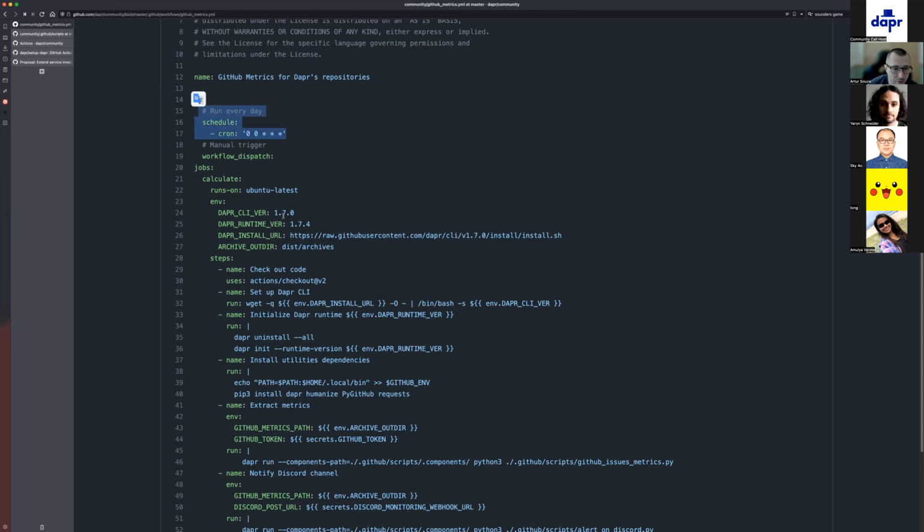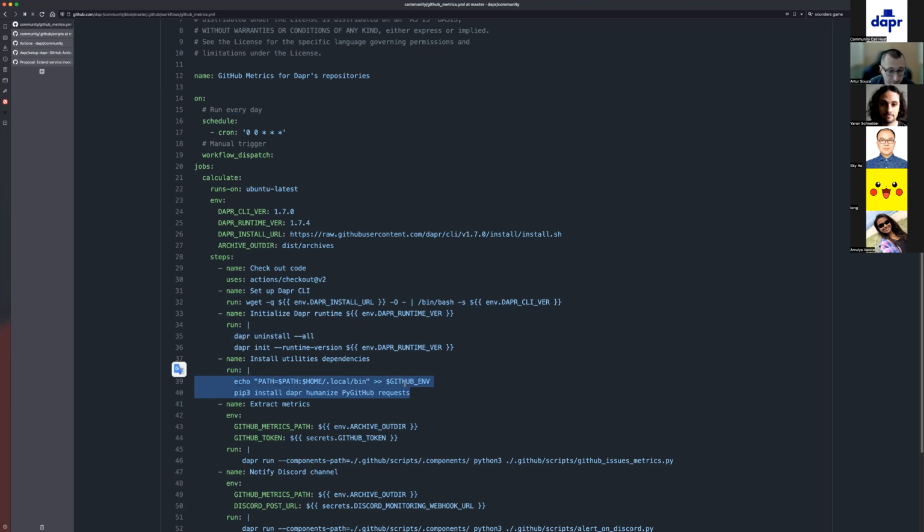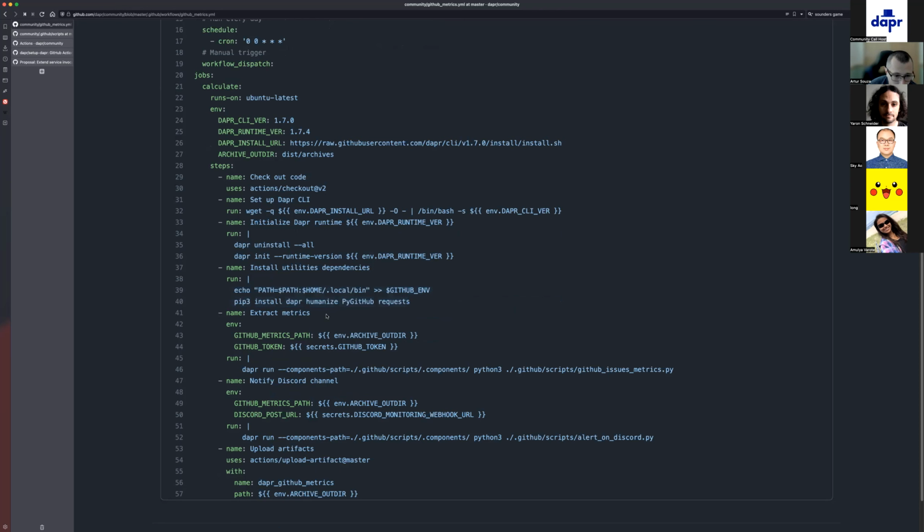So as you can see, it runs every day. We run a step here to install the Dapr CLI, just like you would on your computer. And then we do a Dapr init. We install the Python utilities because we're using Python in this example, and I'm going to show you the code as well. We execute the step to extract the metrics. And as you can see, we have the environment variable for GitHub metrics path and the GitHub token. And I'm going to show how these environment variables are used in Dapr.